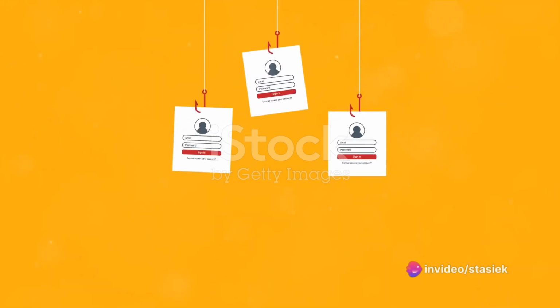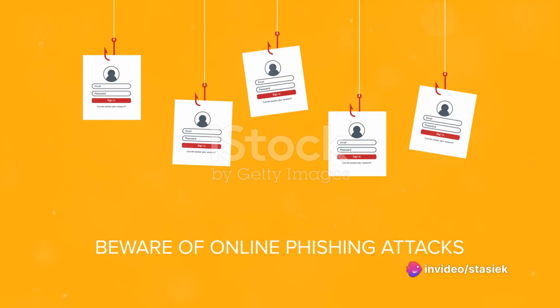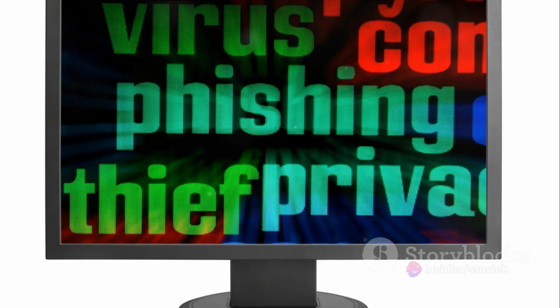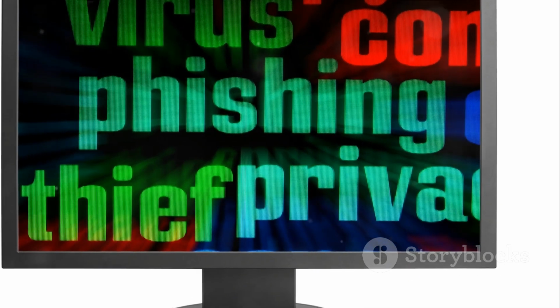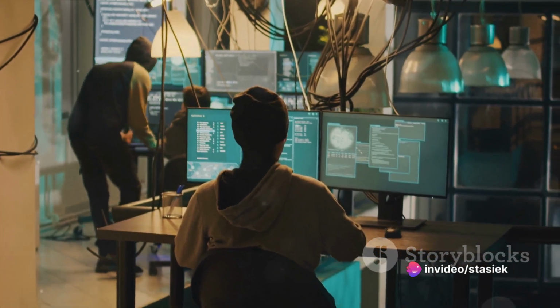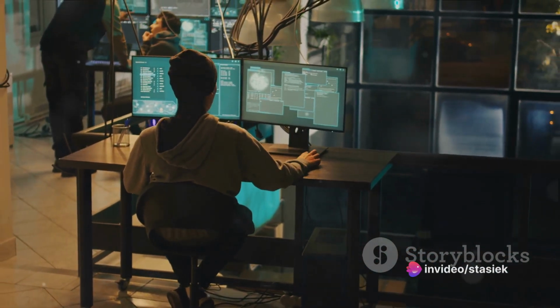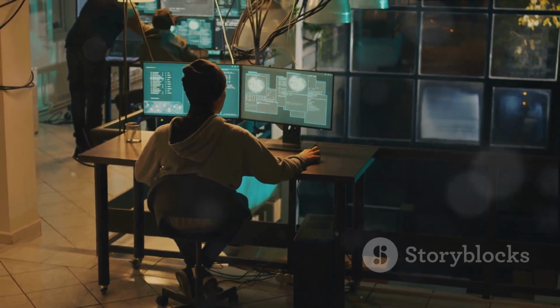Next on our list is GoPhish. This powerful open-source phishing framework allows you to make and track phishing campaigns with ease. It provides a straightforward and clean user interface, making it a breeze to use. Not only can you create convincing phishing emails, but you can also track the success of your campaign. GoPhish collects data like who opened the email, who clicked on the link, and who submitted data.